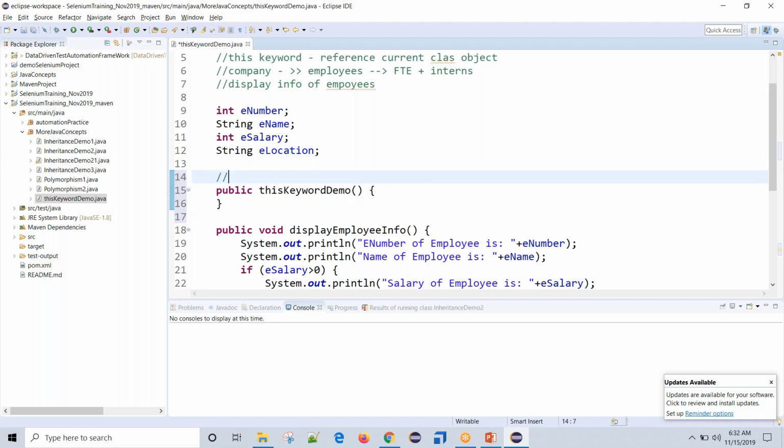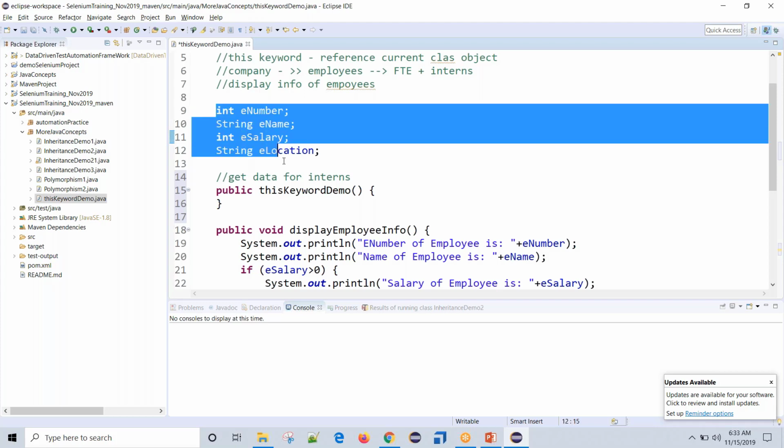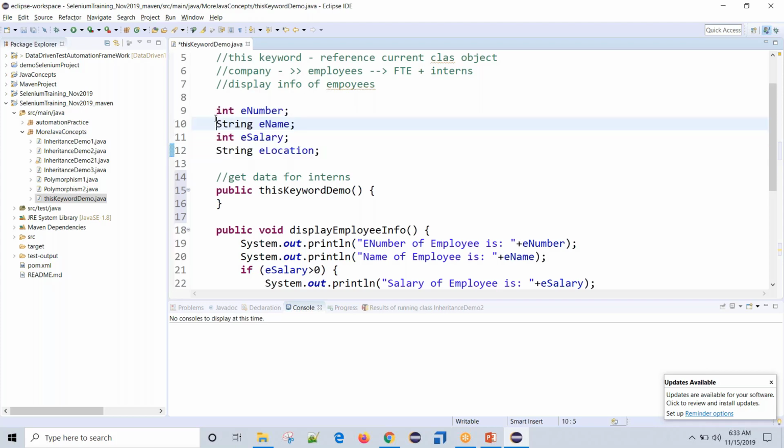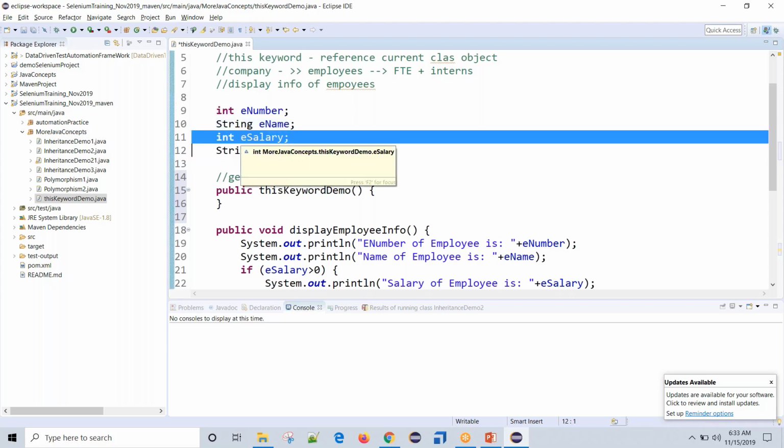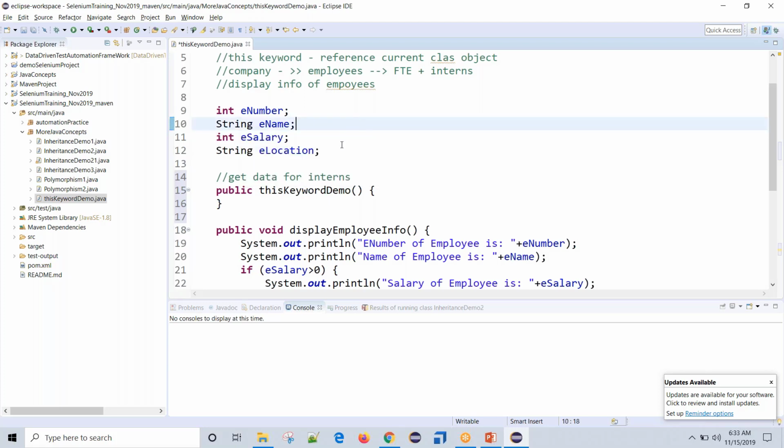If I'm creating only one constructor and asking for all these four things, then I may need to pass salary as 0 into my data, right? But if I'm creating two constructors, one with all these four values and one with only three values excluding salary, then I don't need to pass 0 as e salary, right? So I will create two constructors.